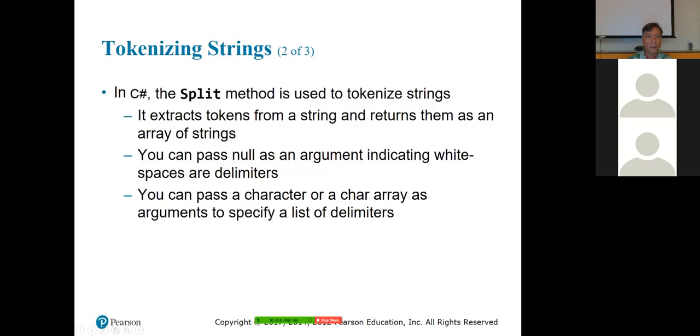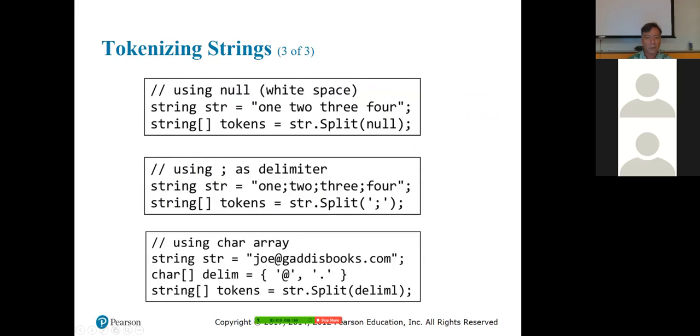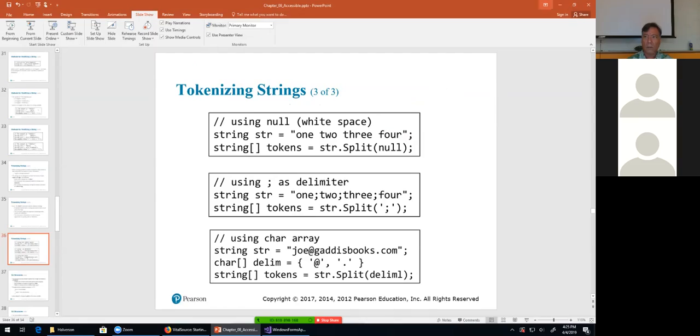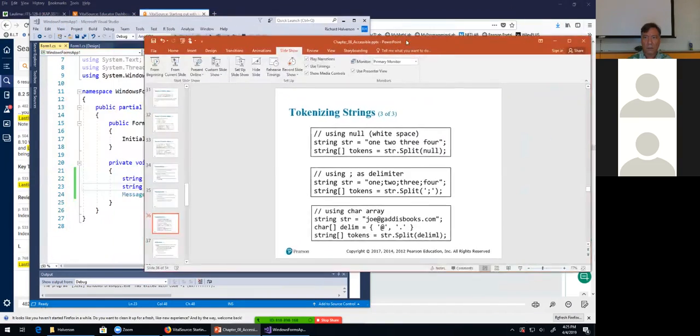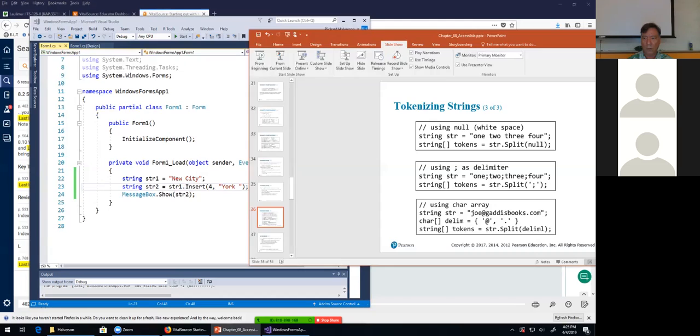Okay, so let me just show you this as an example, and then we can be done here. I'm going to show you this just to reinforce it for you.